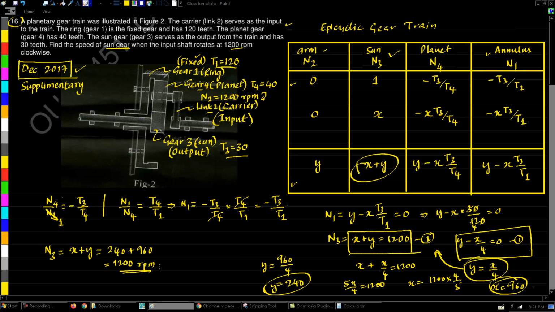So the output shaft will be rotating at the same speed as the input shaft. And since there is no change in the sign as well, the plus has remained plus throughout, which means all the directions are clockwise in nature, just the same as the input direction, which is clockwise here. So that's it for now.